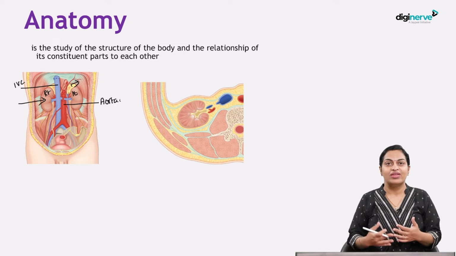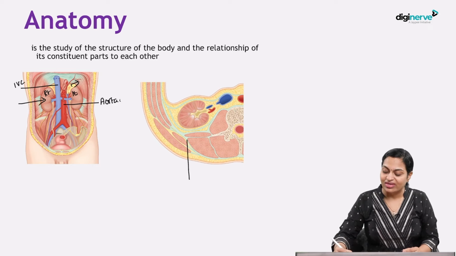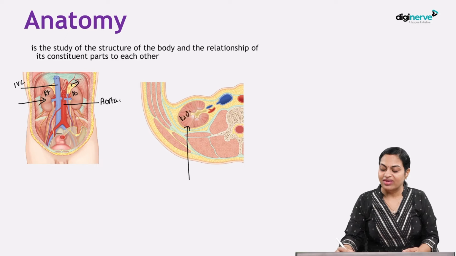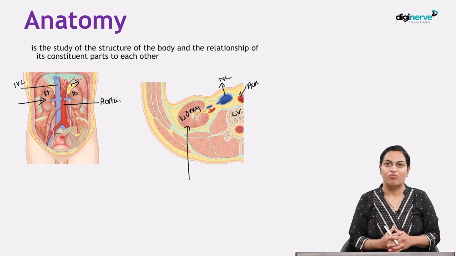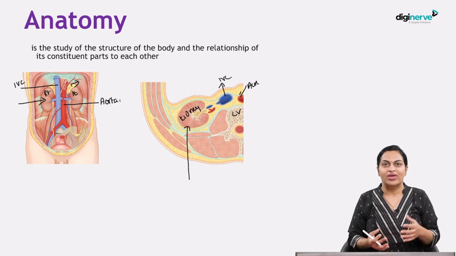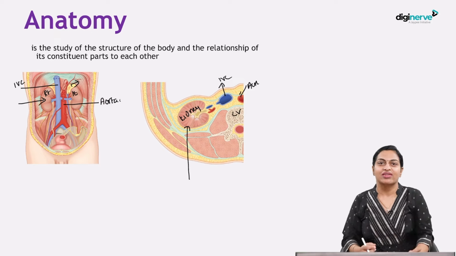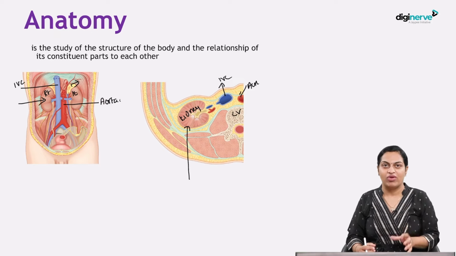Also, the relations of the kidney to its surrounding structures are important, because if you want to perform a surgery over the kidney, you need to know how to approach it. So this is the kidney again, this is the inferior vena cava, and here's the aorta. This is the lumbar vertebra. Relationship forms a very important component, because while doing a surgery over the kidney, you can accidentally injure the nearby structure. So to be aware of the relationship is important.